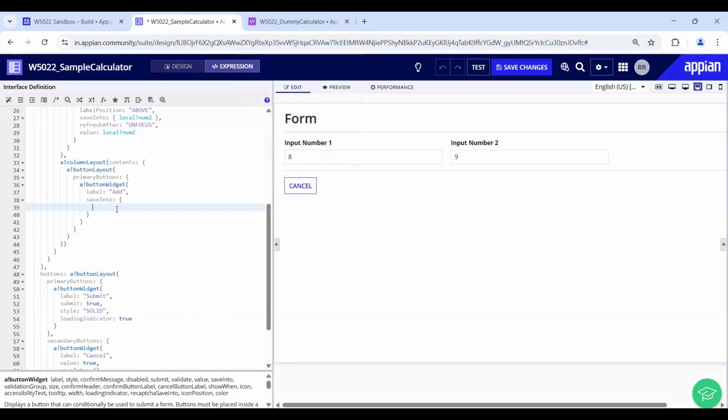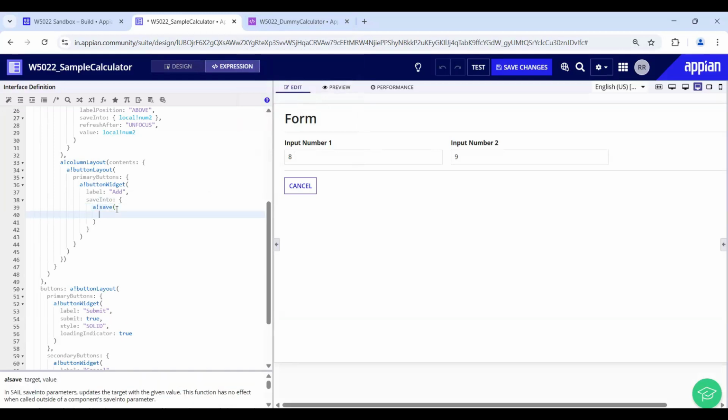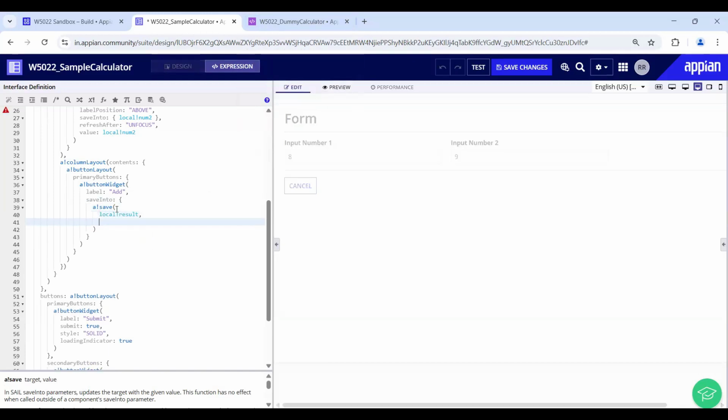To save the value of a calculation, we need to use a bank save function. A bank save function requires two parameters, target and value: where you want to save and what you want to save. So I want to save in my local bank result. And what do I want to save?